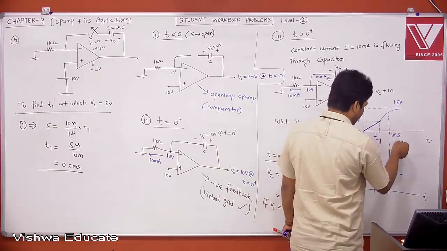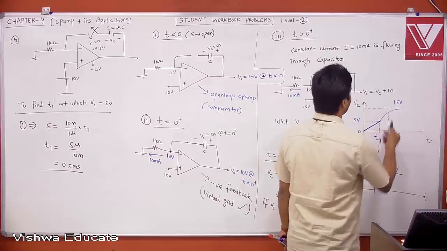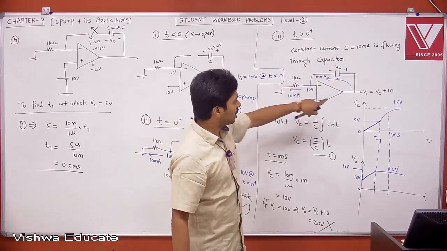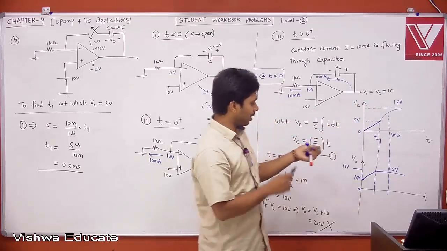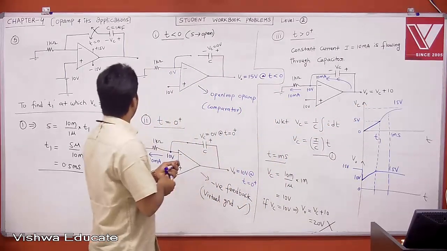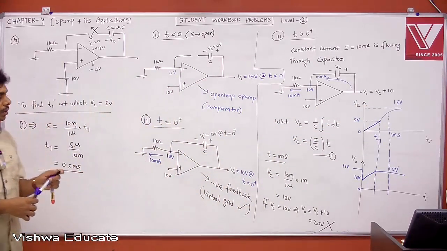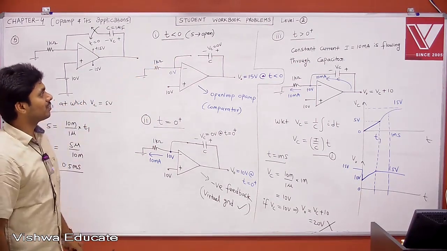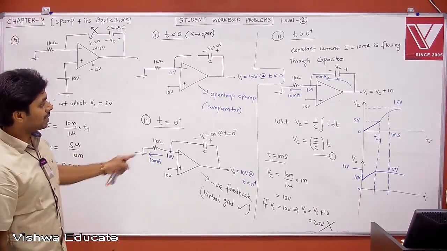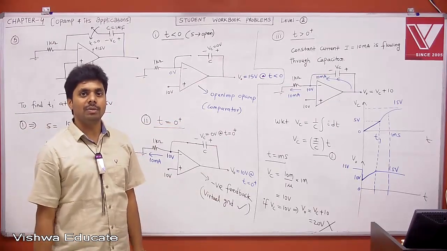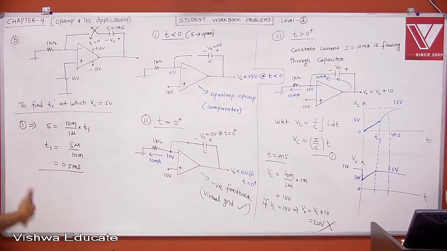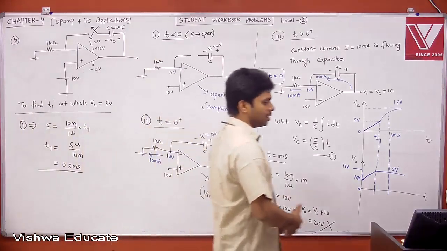But if you want to know still another 0.5 millisecond, what will be the voltage across the capacitor? Because your capacitor is trying to charge too. Once V0 is reaching 15, right? Now, I don't have space. Actually, I need to write it. That is case 3, right? Now, case 4: t greater than t1, which is 0.5 millisecond. Then I need to explain. Take it. I'll rub it, then I'll explain.